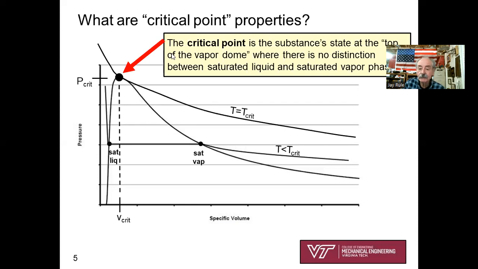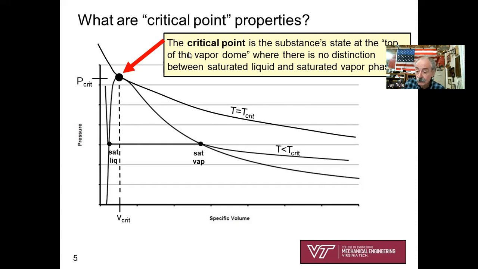Okay, now, as we continue our crash course, refresh your memory on where's the critical point on a pressure volume diagram. So remember the phases. You remember the phases of substances? Underneath the dome, the phase would be a saturated mixture. On the left side of the dome, it would be a saturated liquid. On the right side of the dome, that would be a saturated vapor. Things to the right of the dome would be considered superheated vapors, and at times ideal gases. And then to the left of the dome is compressed liquid, like tap water.